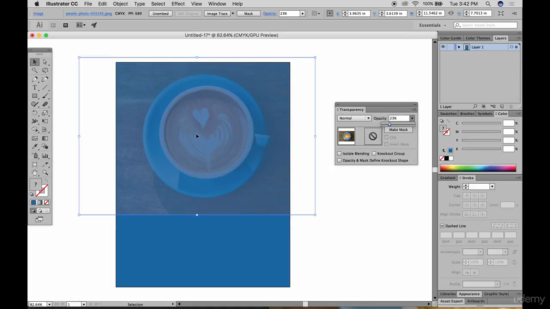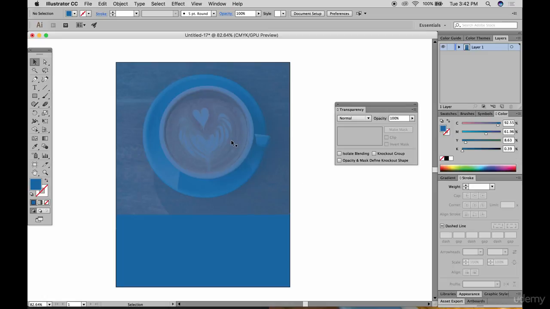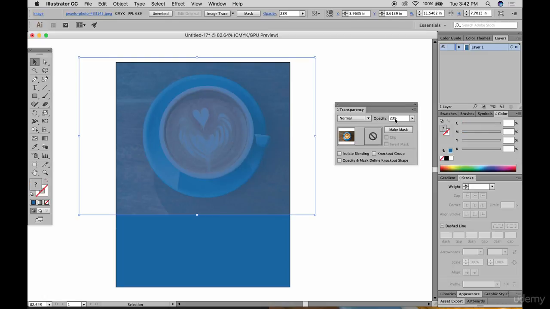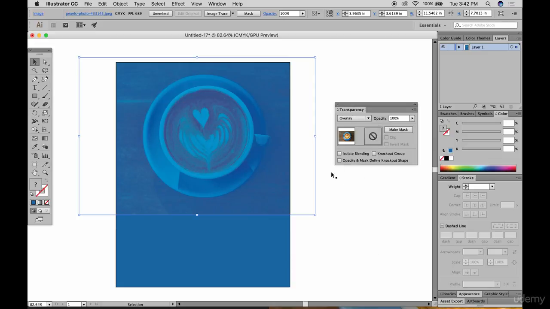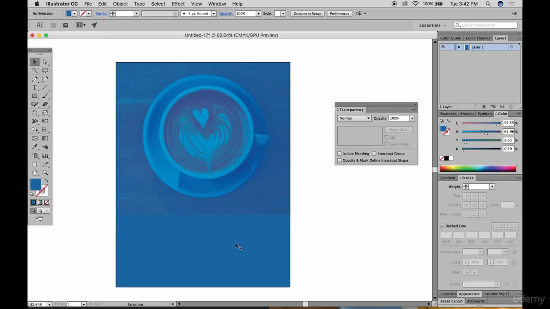You can also do this with logos. That's done a lot when you place a logo on the background and you decrease the opacity to kind of give it a watermark feel. So we could do that as well. Let's see, what if I played around with some blending modes here? So if I did overlay, it'll kind of overlay it over the blue to give the whole photo a nice blue hue to it.